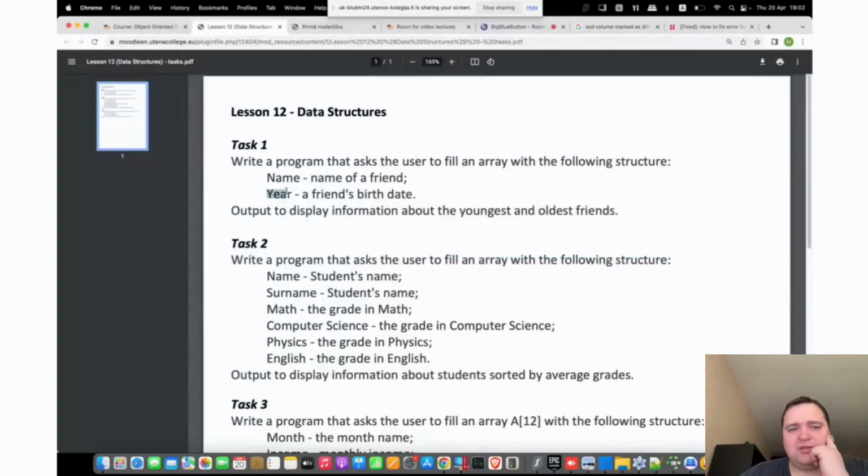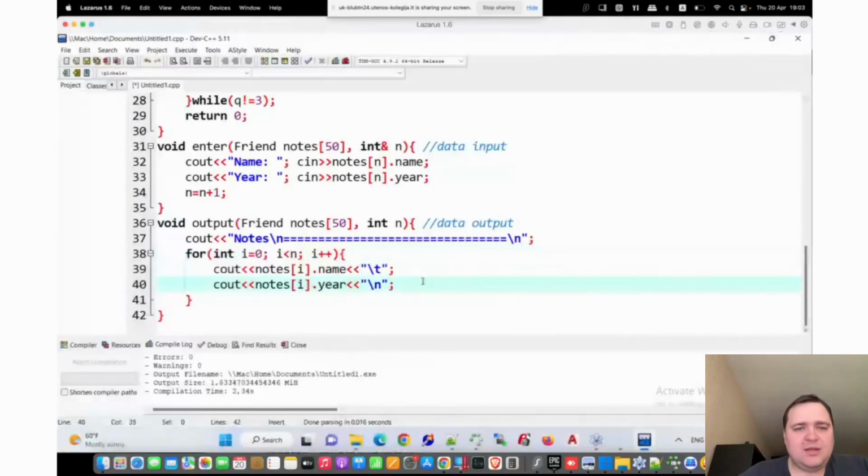Maybe we can switch year to age. Let's call it age. I suppose that will be a bit easier for you, since it's the amount of years, so the age of the friend.